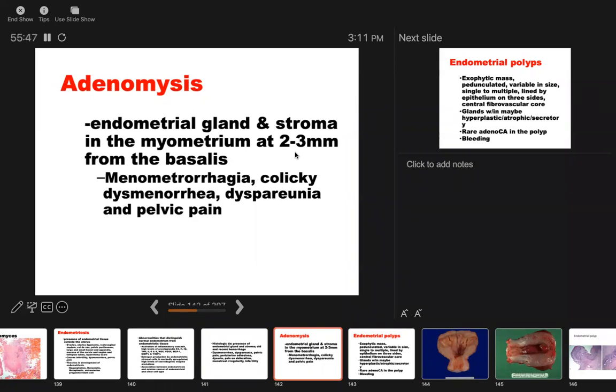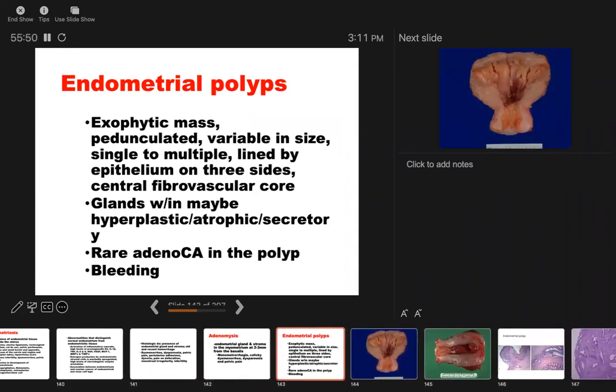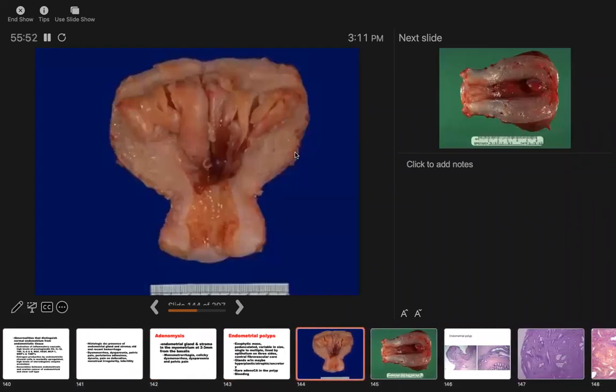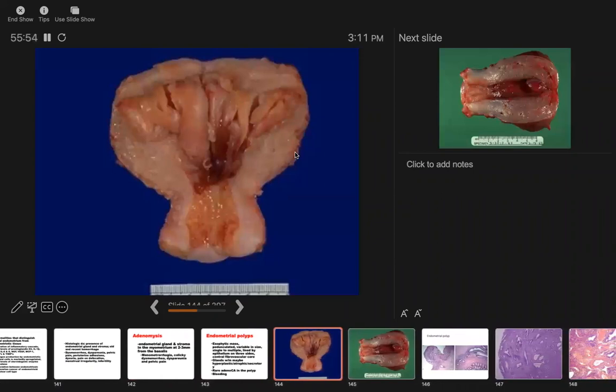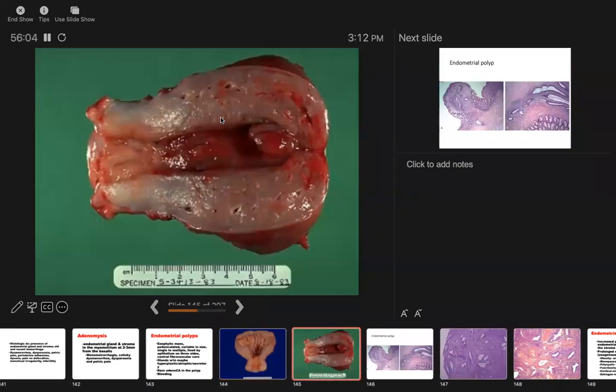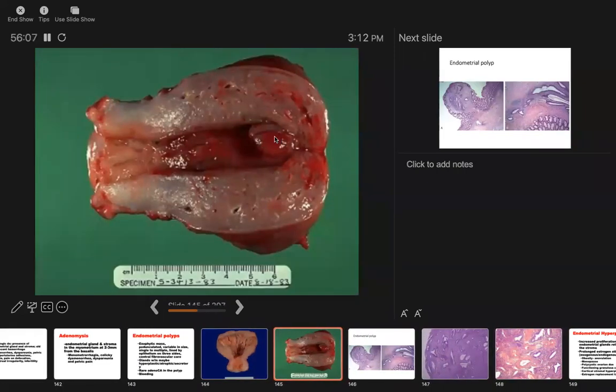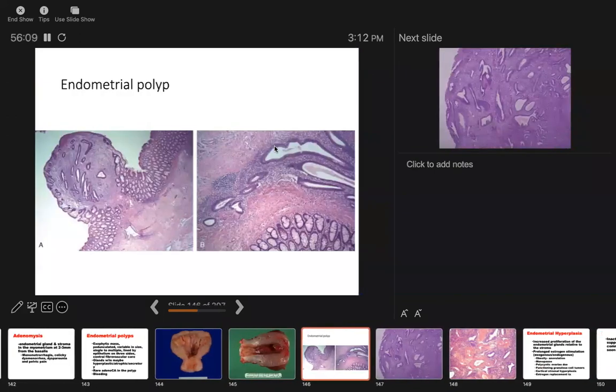endometrium. Now, the bleeding may also be secondary to polyps. These are examples of polyps. The endometrial polyp may be broad-based, it may be single, it may be multiple like this, it may be single like this. So let's take, for example, that this is what we took and this is our slide right now.